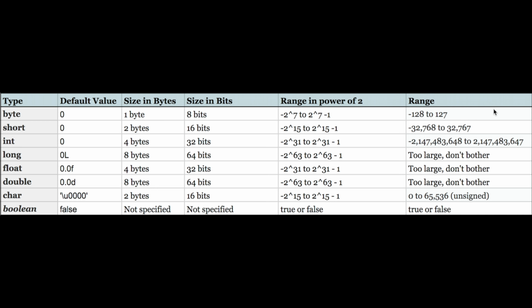So try and commit as much of this to memory as you can, at least the first 3. Like I said, you don't have to know the exact numbers, but for a byte, it's a pretty small number. It's minus 128 to positive 127. You should know that, because there's less room for error using a byte. Same with a short. You should know it's about 32.7 thousand. But for an int, you don't need to remember this long number. It's about minus 2.1 billion to positive 2.1 billion.